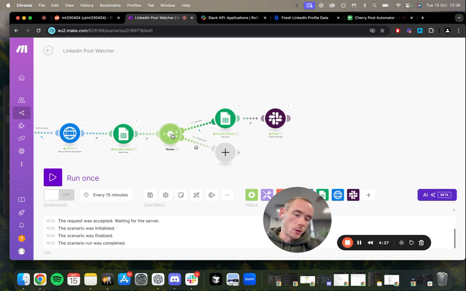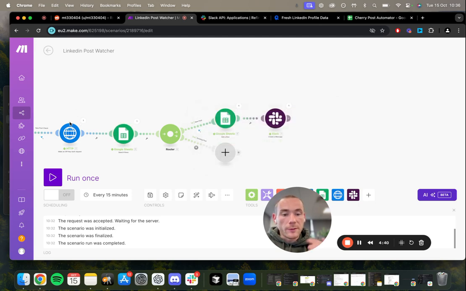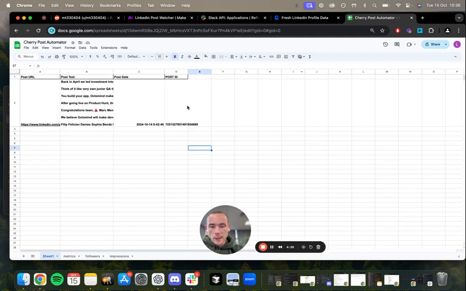Then what this module does, and you don't necessarily need this if you're trying to do this at scale, but if you're trying to do this sequentially, what this router is going to do is go and check when this runs. So if you have this automatically running every 30 minutes, every hour, whatever, it will sometimes collect the same post twice. Because it will run, it will see there's only one post on the page, and it will keep collecting that. The ID filter then basically says, is this ID unique, yes or no? And if it's unique, it will go ahead and put it into the sheet. And if it already finds this in here, it's not going to duplicate that.